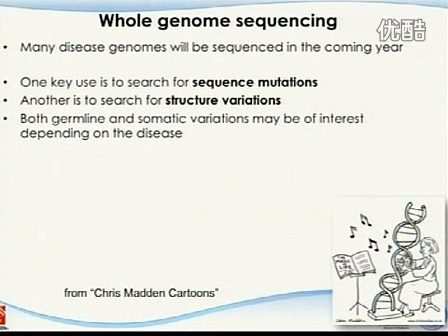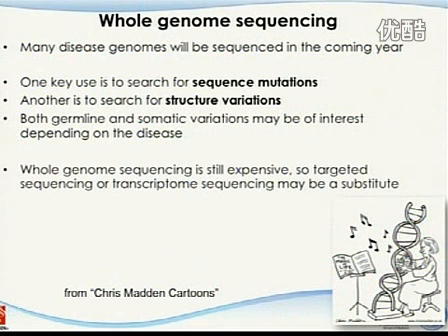For example, in cancer, we know that in the tumor samples, the DNA has been really messed up. There are a lot of bad things, especially structural variations, that happened in the tumor tissues, and they are not in the blood DNA, so they are not in the germline. So there's a strong push on sequencing the DNA in the tumor samples. We call these somatic variations, and they can be very important.